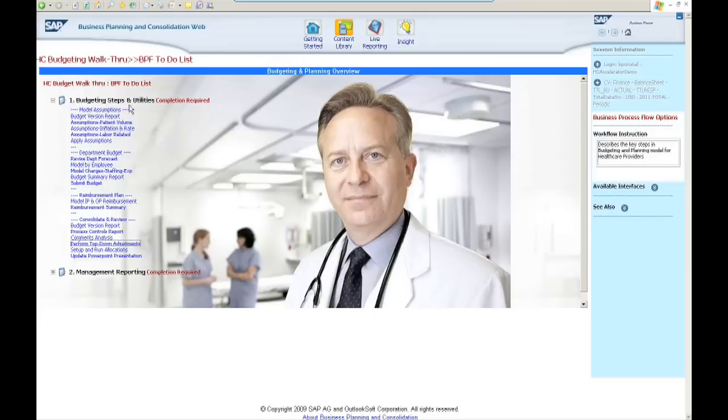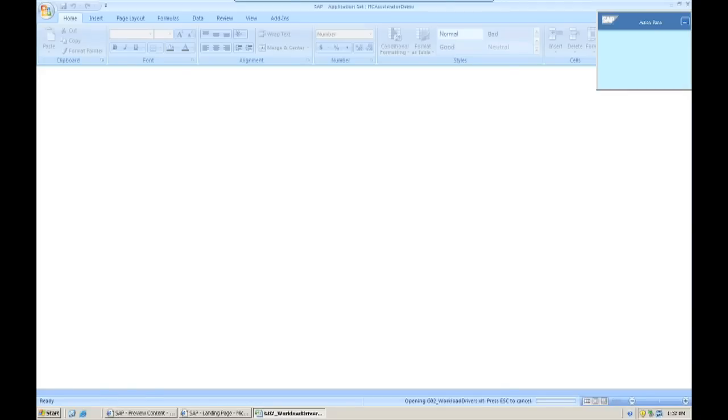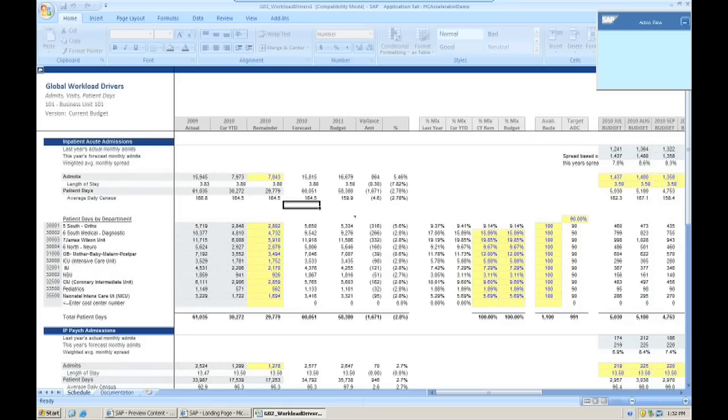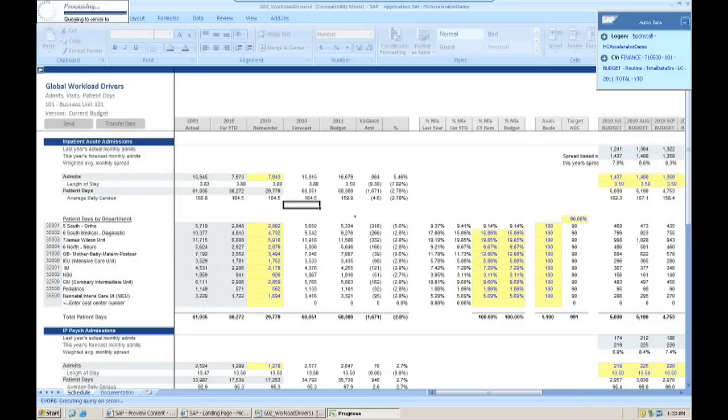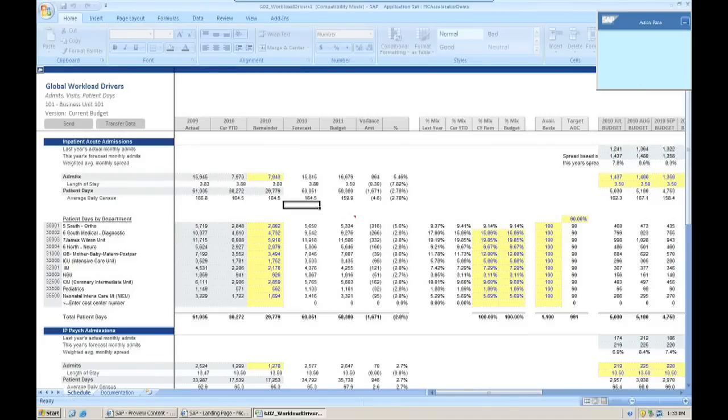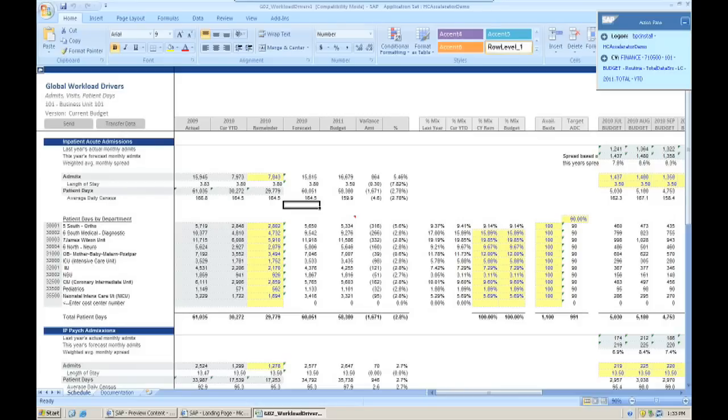And so the first thing I want to jump into here is, as you can see, I have lots of different choices, but I'm going to give us some key highlights today. I'm going to go look at some of the assumptions. So some of the key areas for healthcare planning is this concept of being able to build out assumptions. And this is a universal assumption we talked about that can spread its way across the organization, so everybody can actually see and understand all the data and how that's going to drive this forward.